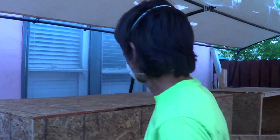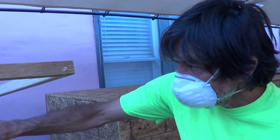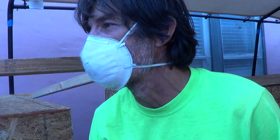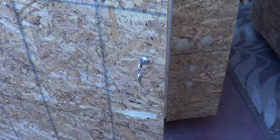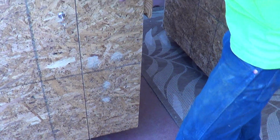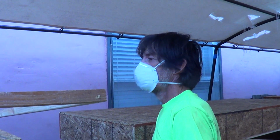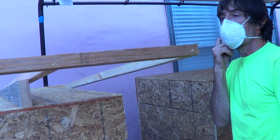So you'll have one here and here. And you'll see that the high side, the upside, is on the side with the lock. That's pretty important. It gives you just a little extra head clearance to get in and out. And I had designed this with a little bit more of an overhang in front. You could put a trench in the middle for drainage if we have a wet winter.